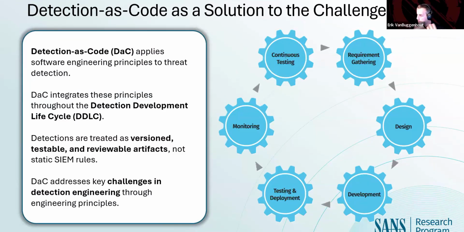Maybe one shout out to detection as code. And here specifically, I'm going to give a small shout out to Stamatis, who's joining us here very happily. He's also been writing a pretty big series of blog posts about detection as code and detection engineering, on how to do that. Is it a silver bullet? No, it's not. We already mentioned that we're trying to apply the same principles as we do in software engineering to detection engineering. And that makes a ton of sense, honestly, because they're very similar principles. But of course, doing that at scale, when you have a team of a few detection engineers, becomes tricky.